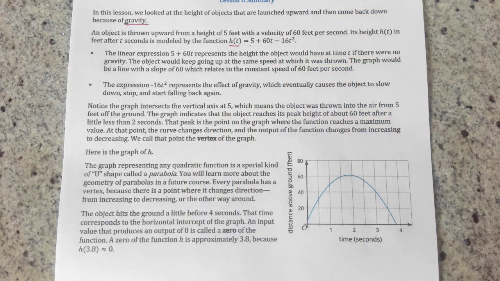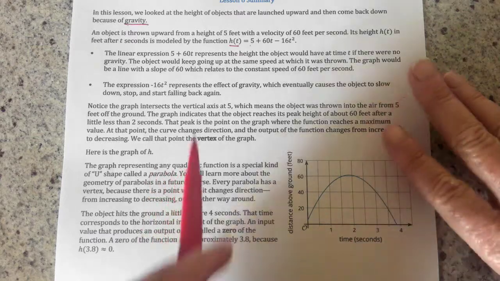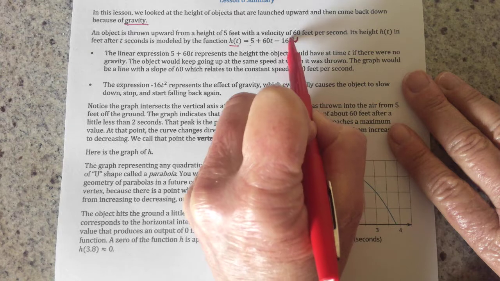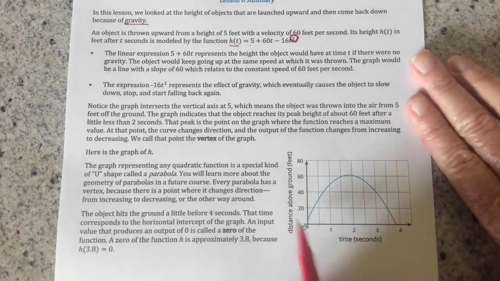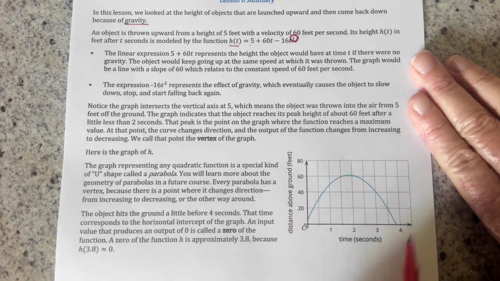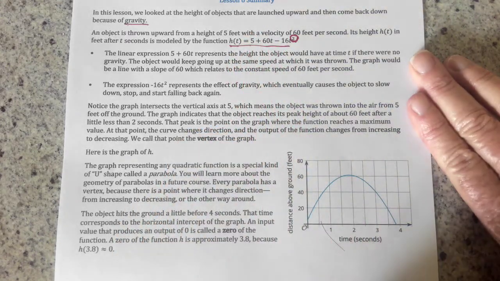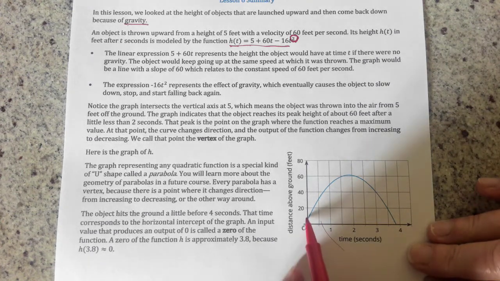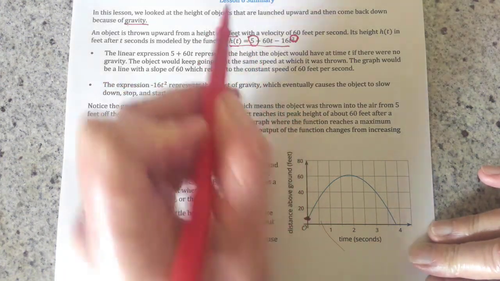Well, based on what we were told in this problem, we know that this is a quadratic. We know it's a quadratic, again, because of that exponent of 2. And you're going to notice down here, here's the graph of this function. And we can get some important pieces of information from this. First of all, we know that it starts at a height of 5 right here. We're told that the height is right there of 5 feet.